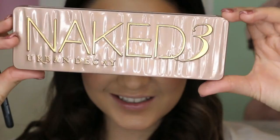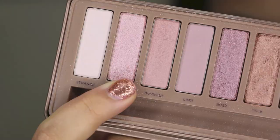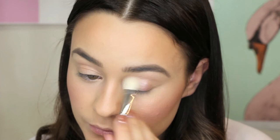For the entire eye look today, I'll be using my Naked 3 palette. Taking the shade Burnout on a big fluffy eyeshadow brush, just sweeping that over the lids just to give a wash of colour.